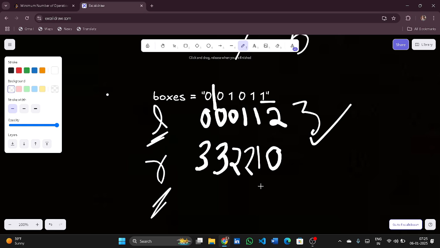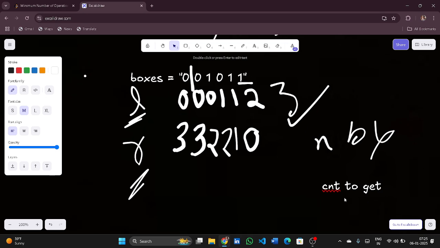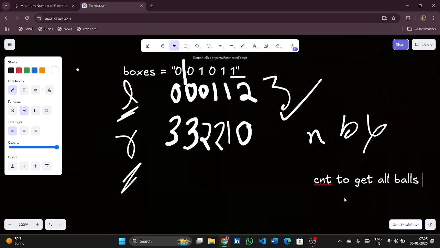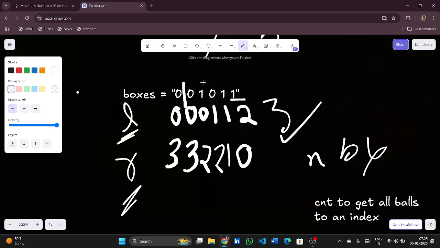Now, wait a second. Are we asked for the number of balls? No, we are not asked for the number of balls. We need the count to get all balls to an index. But wait, here there is only one ball, and to get this ball into this empty bag you need 1 operation.